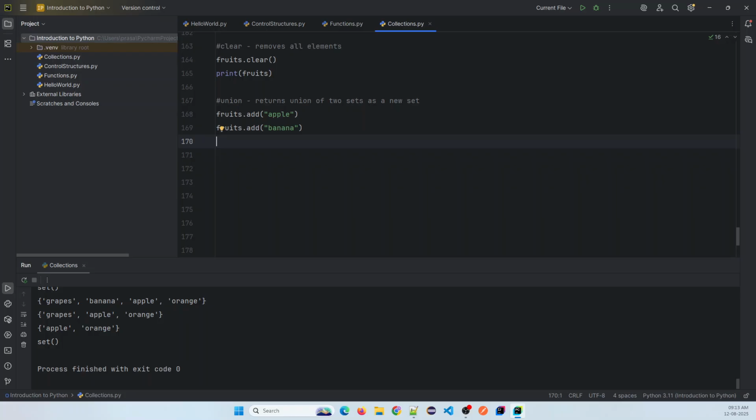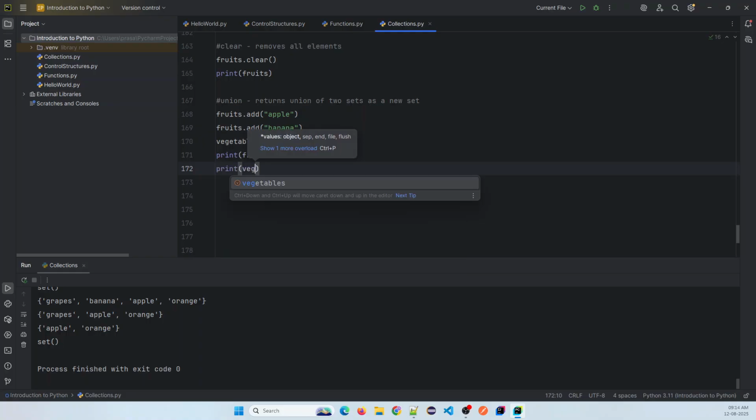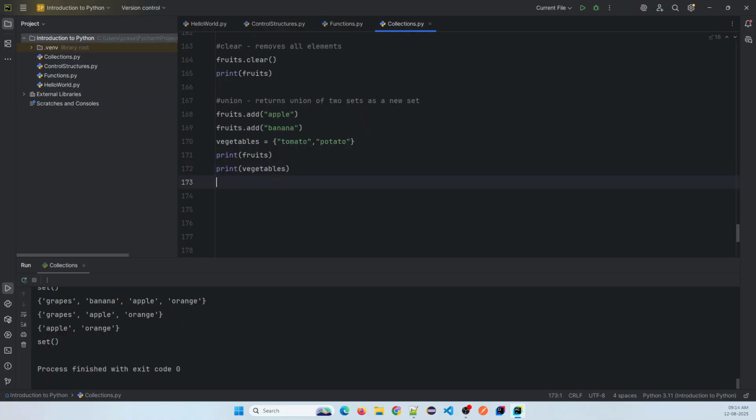Then I'm going to create one more set, let's say vegetables equals tomato, and then we can have a potato. Let's print fruits first, then print vegetables as well, and then I'm going to create a new set.